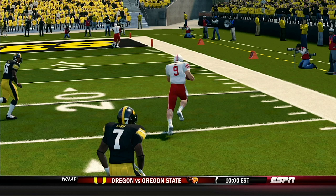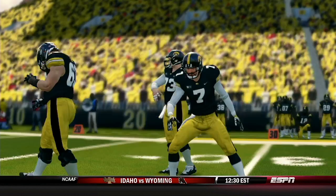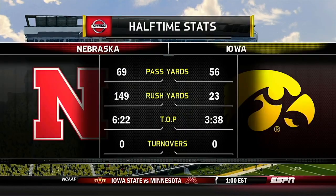Yeah, and in defenses, that's the number one priority. I mean, you can give up a lot of yards. They can chew up yards up and down the field, but if you can force turnovers, then you're keeping them off the scoreboard, and that's your number one goal. So defenses, they have to be a little bit upset right now, and they've got to try to find ways to hit harder.